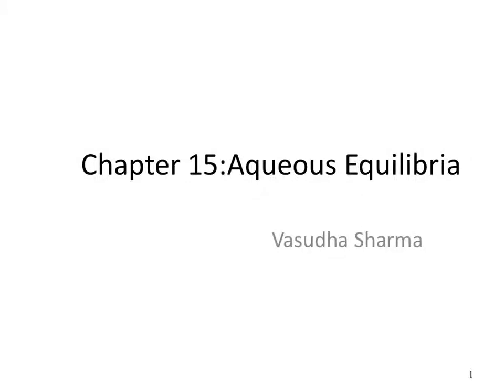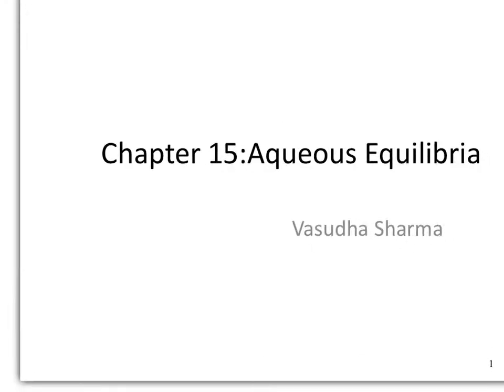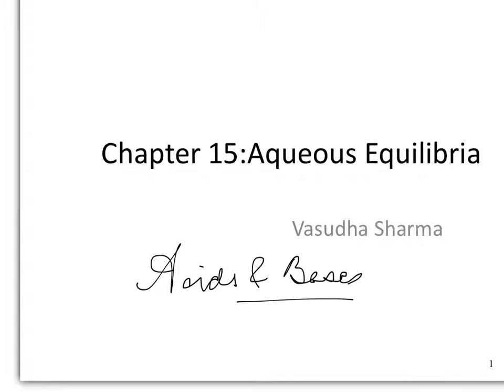Alright, so the next chapter is aqueous equilibria, where we are going to discuss the concepts of acids and bases. We have seen this partly in Gen Chem 1, and we have visited the concept of what acids are and what bases are. We are going to classify the various kinds of acids and bases, what various people have done at different points of time, and apply the equilibrium concepts that we have learned in the last chapter to acid-base phenomena.